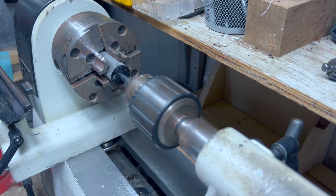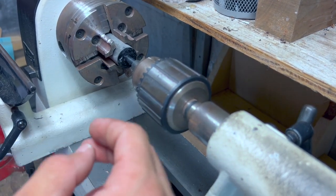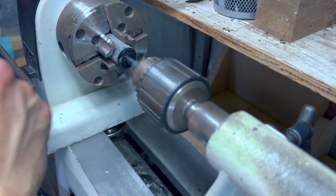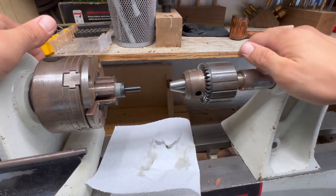Alright guys, now we're going to let this set for about 20-30 minutes because we're going to drill through there with the tapered drill bit to meet the hole on the other side that we made with the 1/16 drill bit. So what we can go ahead and do is move this back. You don't need to wait.